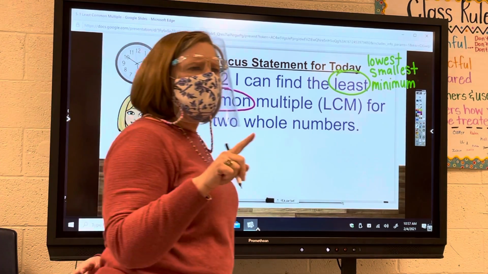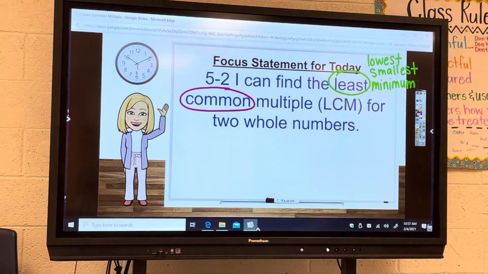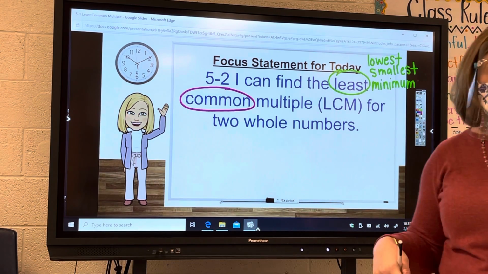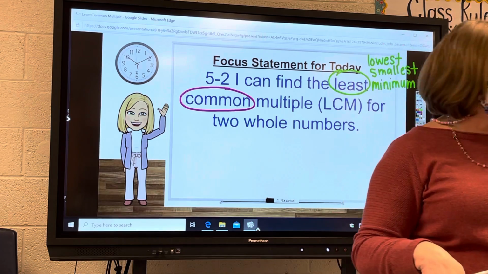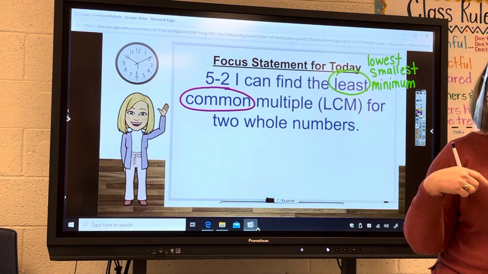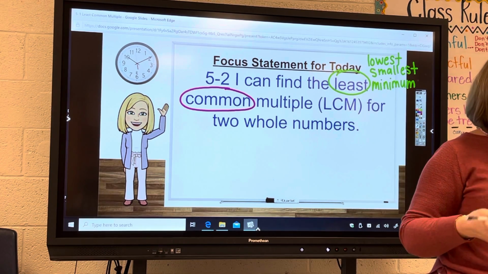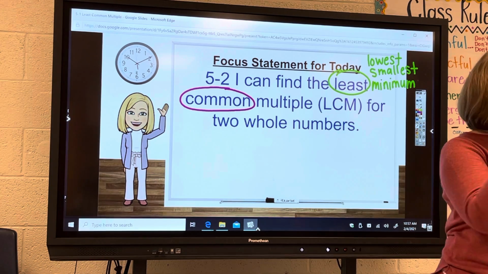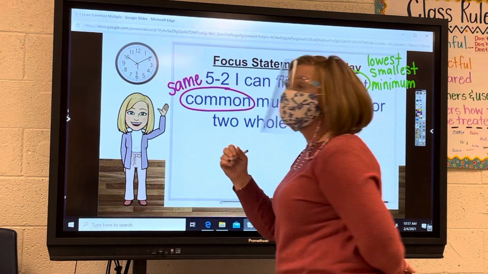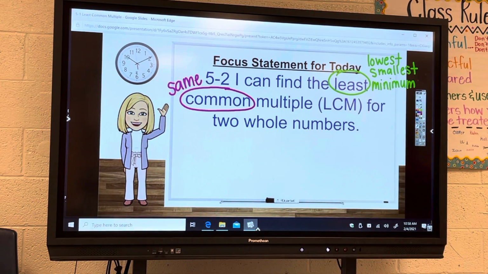All right, I can't remember which person I used in here when I did this last. Okay, Jenna and I have some things in common, okay? We're both girls. We're both wearing long sleeves. We're both wearing blue pants. We're both wearing shoes with no socks. We're both wearing a face mask. Those are things that we have in common. Well, what does common mean? The same. It means the same. Those are the things that we have that are the same, okay?